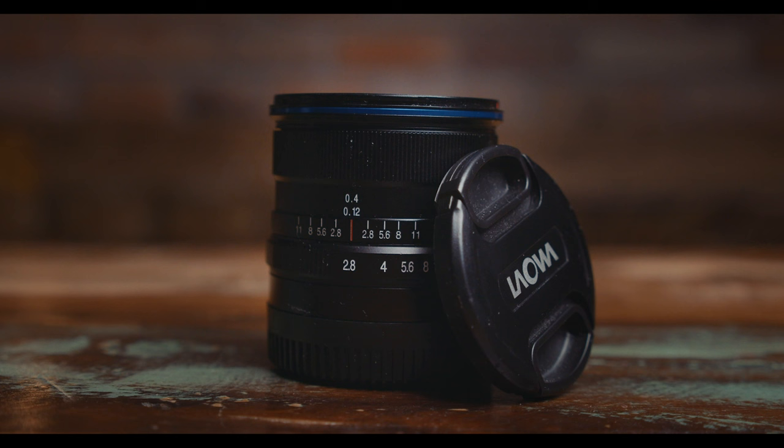Now, this lens that I just mentioned, it's one of my favorite lenses for Micro Four Thirds work. It's the Laowa 9mm 0D. The 0D means no distortion, which refers to that bend you often see on the edges of a wide angle lens. Now, it's fully manual, opens up to 2.8, it's extremely compact, very close focal length. I used it for both the car footage you saw as well as the product photography. The 9mm focal length yields a 25mm full frame equivalent. Now, that's not super wide, but for a Super 16 sensor, that's pretty dang good.